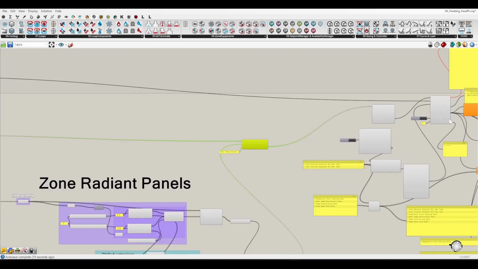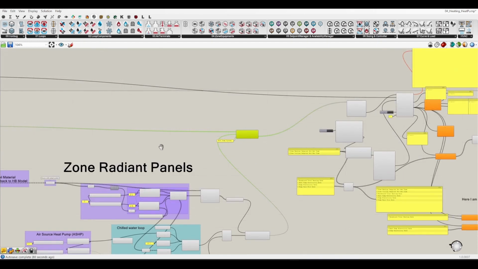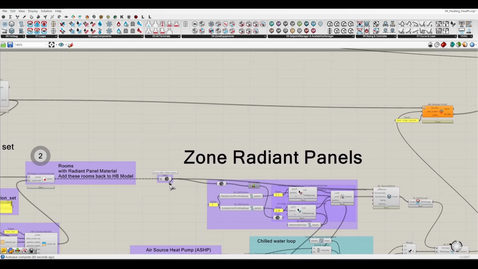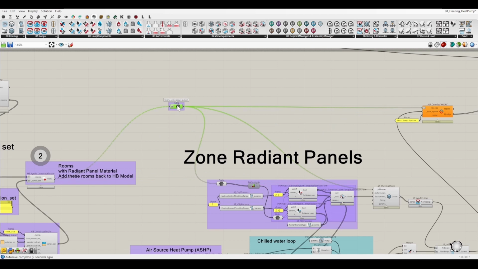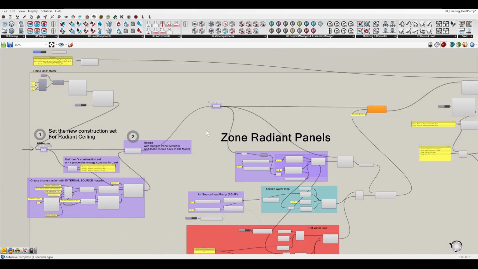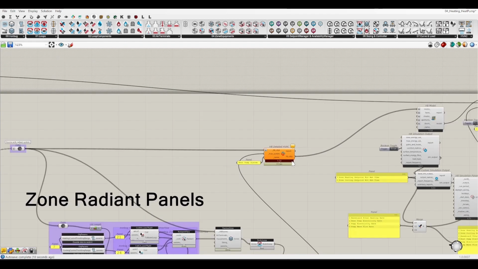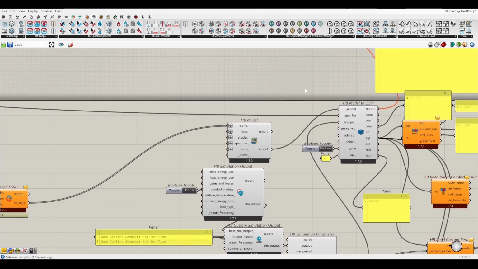So what we can do, let me disable this one, and this is a room with radiant system, and then replace this one. Okay, so this is a room with the construction set correctly, and then apply the system, so everything should be fine now.